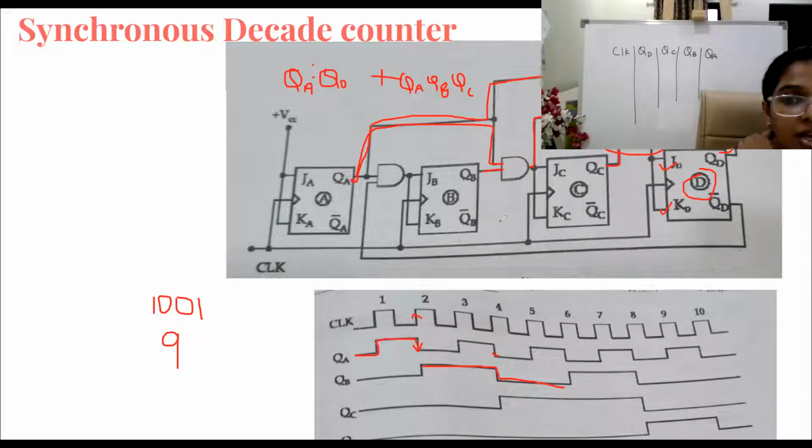यही input पूरे system को recycle करेगा, because you know it's like a feedback. देखो QD bar से feedback जैसे लिया जा रहा है इधर input पे, जैसे ही state 1001 detect हो जाता है, as soon as the state 1001 is detected, that means QD D है ये, C B A, ठीक है। जैसे ही D और A 1 हो जाता है, they immediately send a signal to all the flip-flops and it is recycled.